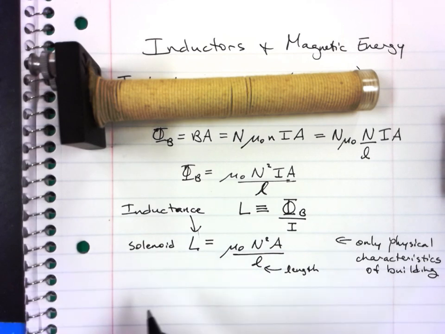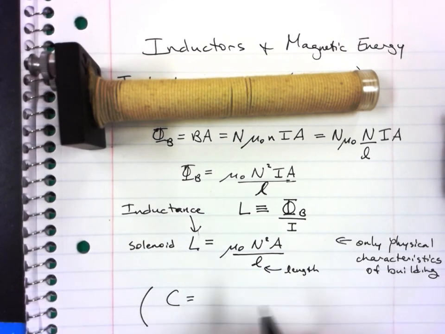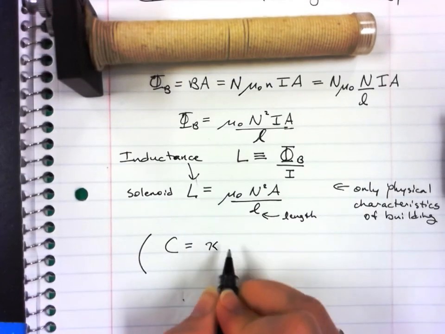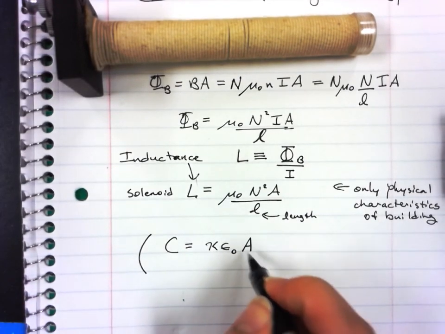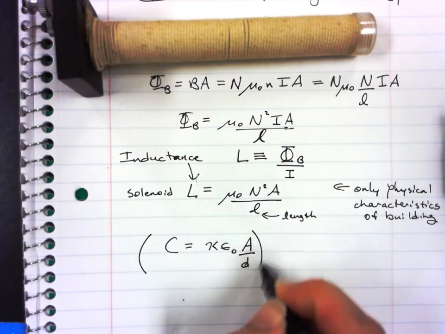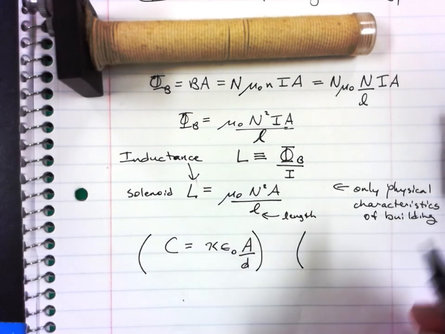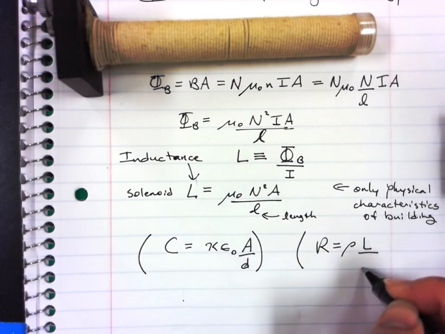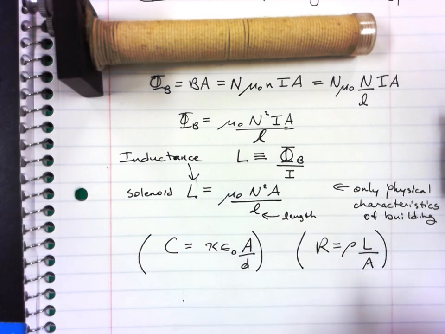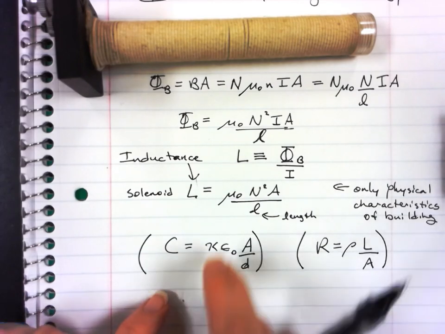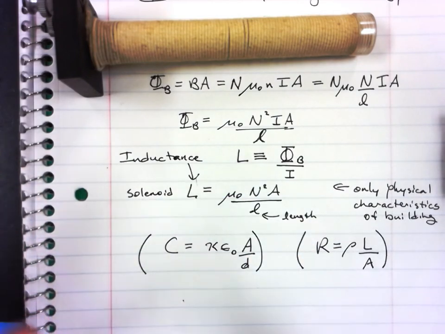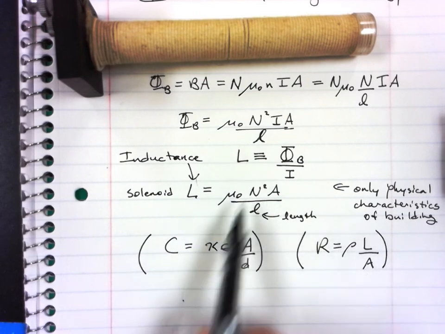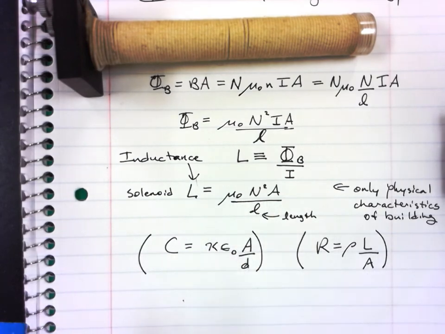I want to remind you of two similar ideas. With capacitors, if you want to build a capacitor, you choose a dielectric, you have this constant. The bigger the area, the bigger the capacitance, the closer together the plates, the bigger the capacitance. We also have this for resistors. You choose a material with resistivity. The longer you make it, the more resistance. The bigger the cross-sectional area, the smaller the resistance. So all three of these circuit elements, we choose how to build, and it has nothing to do with what circuit we're eventually going to use it in. Then we're going to put them in circuits.